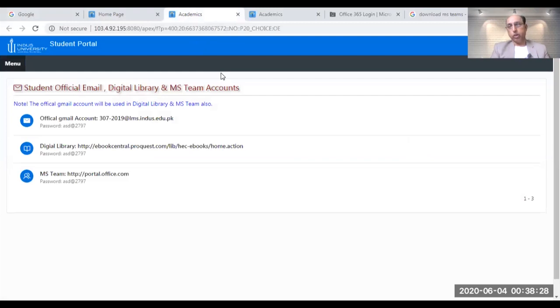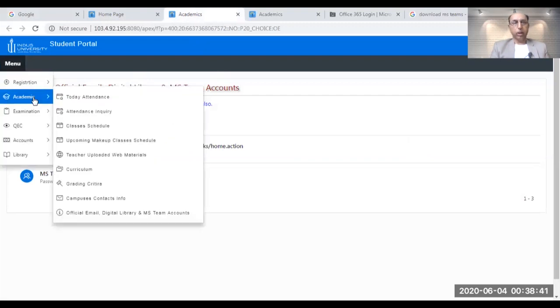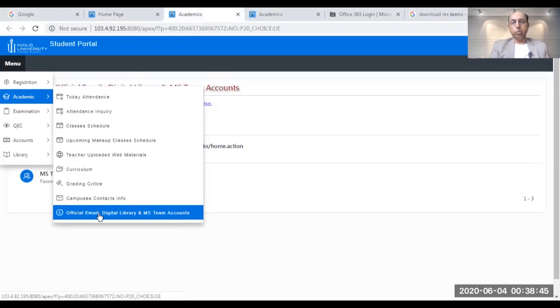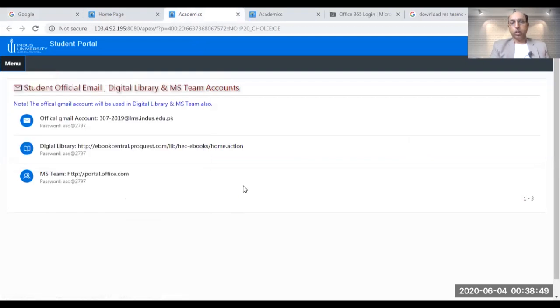You all have a CMS account with Indus University, and we have already pasted all the information of your accounts. Go to the menu, Academics, and the last option is the official email account, digital library and MS Team account.